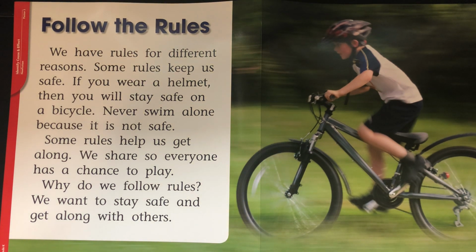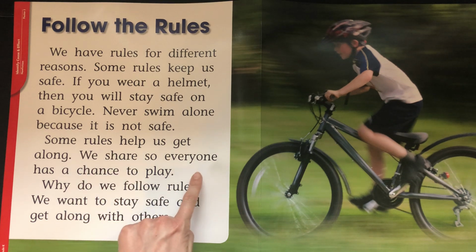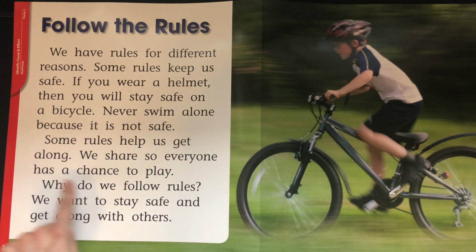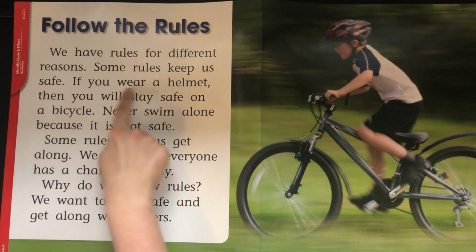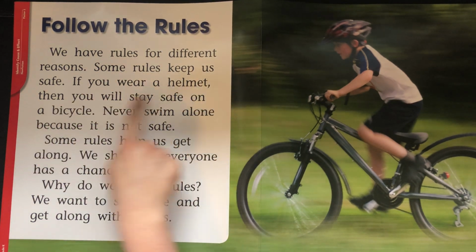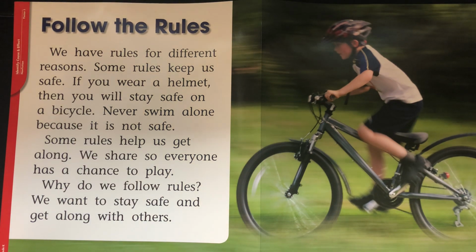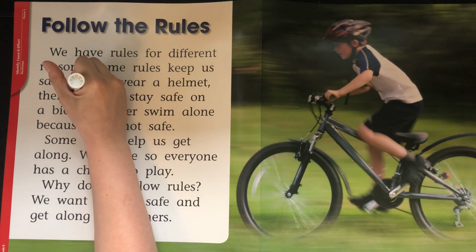Now that makes sense. These are things like in class, we share and we have that rule so that everyone has a chance to play and nobody feels left out, right? All the toys in our classroom are everybody's toys. What about, let's go to the bicycle. It says, if you wear a helmet, then you will stay safe on a bicycle. What's the cause here? Very good. The cause is if you wear a helmet.